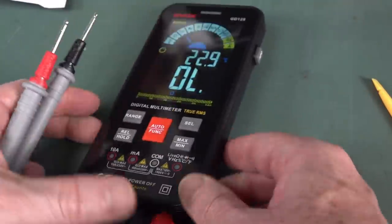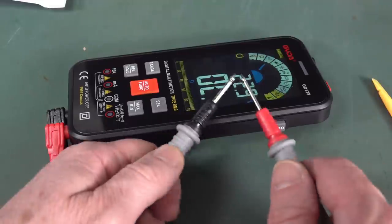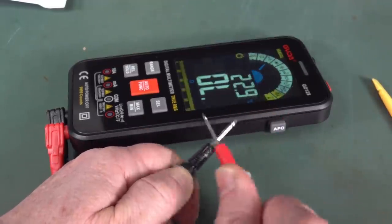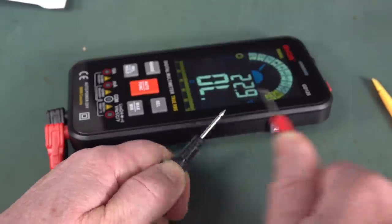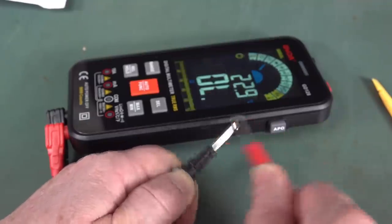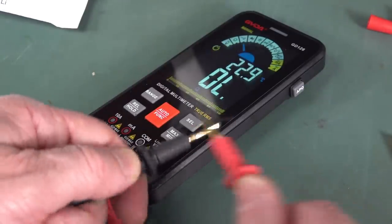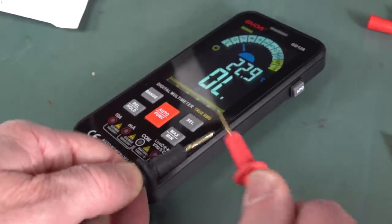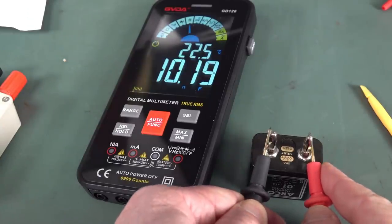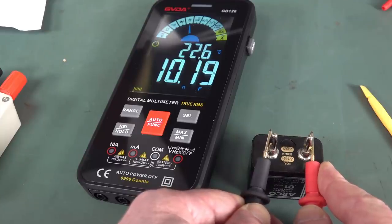Anyway, let's test the continuity buzzer. This bad boy is $37.50 Yankee bucks. Oh, geez, that took forever. Nah, that is hopeless. It's got visual alert, but that's a hopeless continuity buzzer. Terrible. Give it a go with the gold plated probes. Nah. No, at least it's latched. It's loud enough. My standard cap, which is supposed to be bang on. No, 10.19. It's a little bit out, but yeah, whatever. It's good enough for Australia.